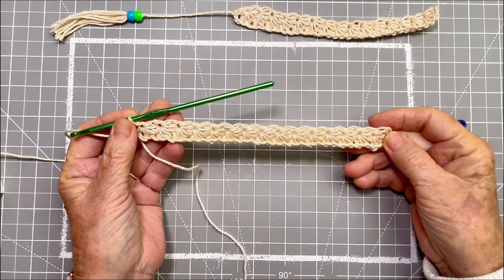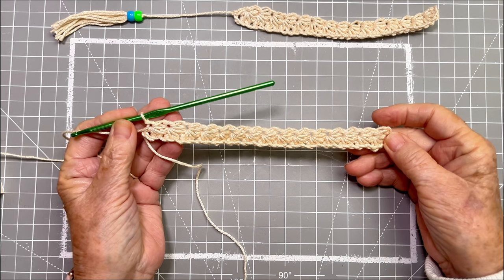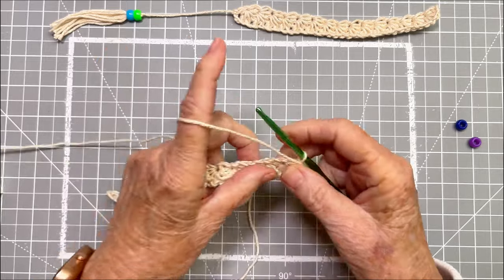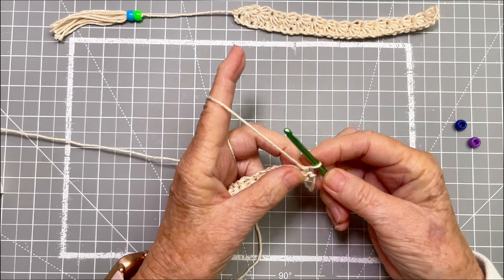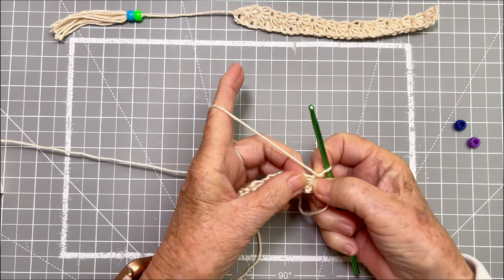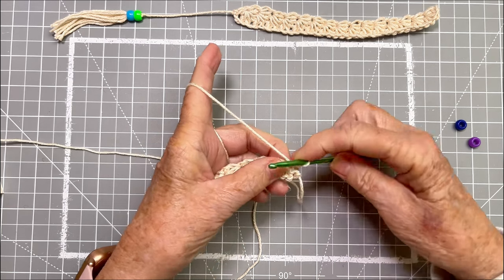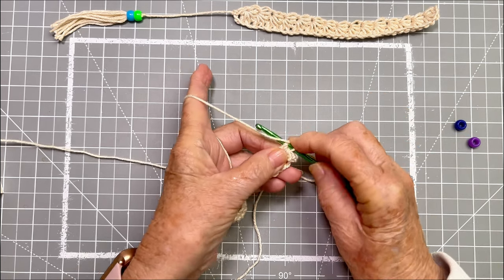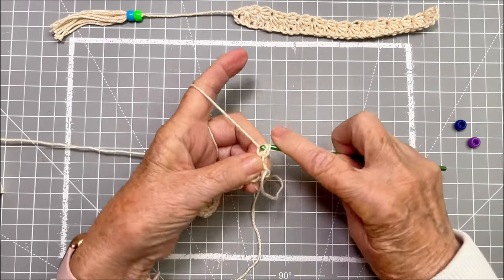Now we've finished our first row of these beautiful little star stitches. And we take the piece of work and we just turn it. We're going to single crochet into that last chain stitch, the little eye of the star. To single crochet, we go into this hole, we yarn over and pull through, and we pull through again.